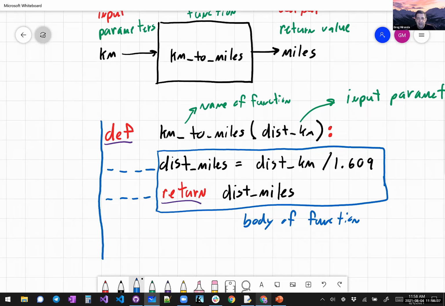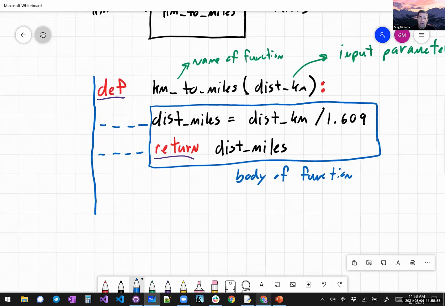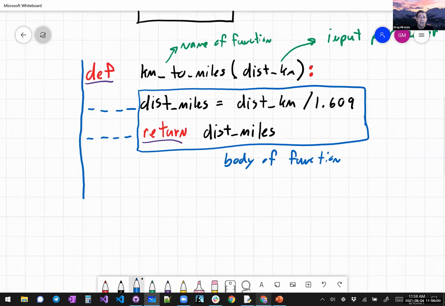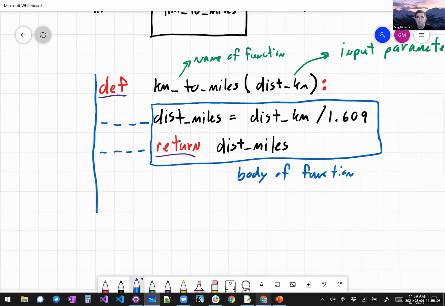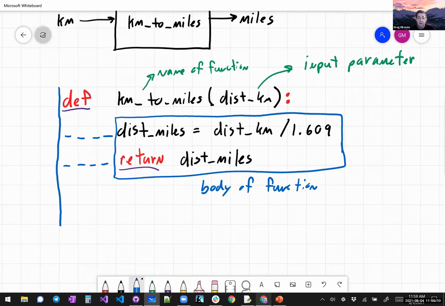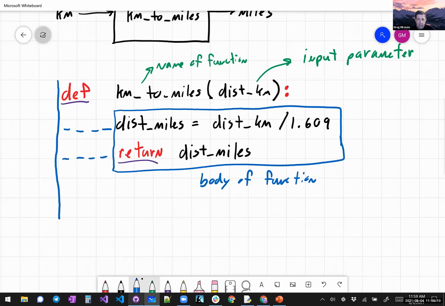For those of you who know Java, this is literally going to be the most confusing thing you have to deal with, because in Java, C++, C, actually every other programming language I've ever used, you have some kind of curly brace or some marker saying begin function, end of function body. Here, it's all about the indentation. And it's usually 4 spaces. It could be 2, but 2 is a little hard to read in the editor, so use 4 because it's a little easier. So that's our function. And now we can actually code this up.